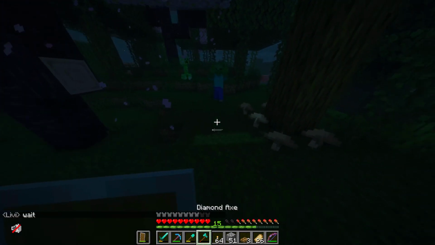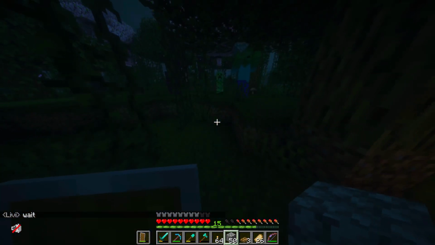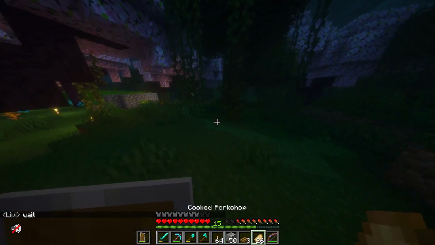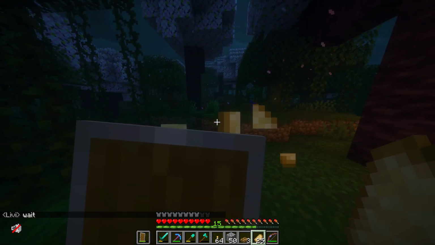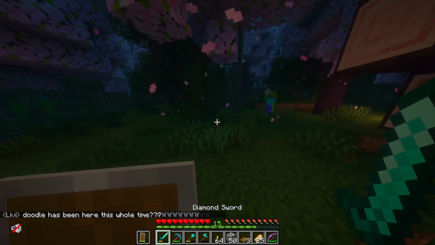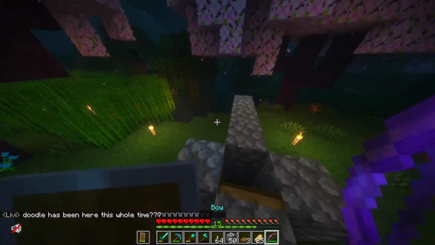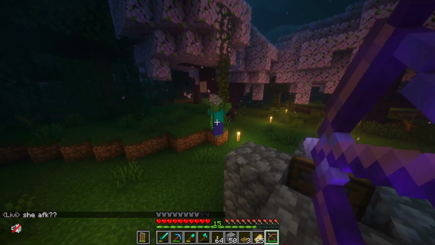We also need him to hold the item. Oh, there you go. So that way he doesn't despawn. We don't want this little man forever. And we need this creeper to be gone.